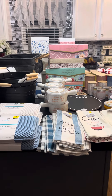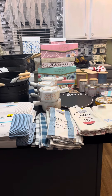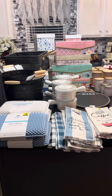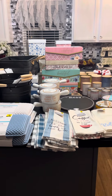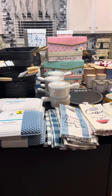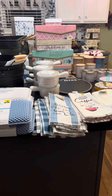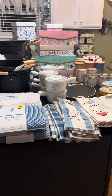Dollar General is having a sale this weekend on a lot of seasonal clearance items. I was definitely looking for the green dot. So these are some of the items that I picked up today. I wasn't looking for anything particular — just seeing what else was out there. But I'm going to go over some of these things with you.